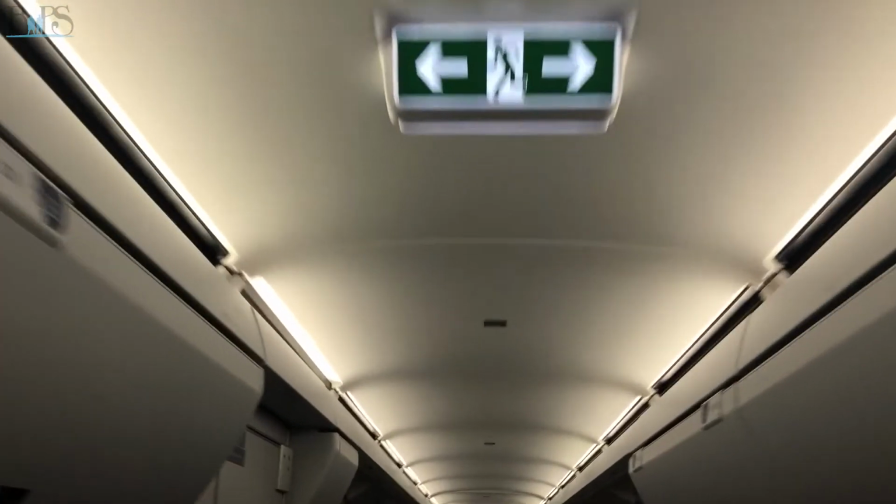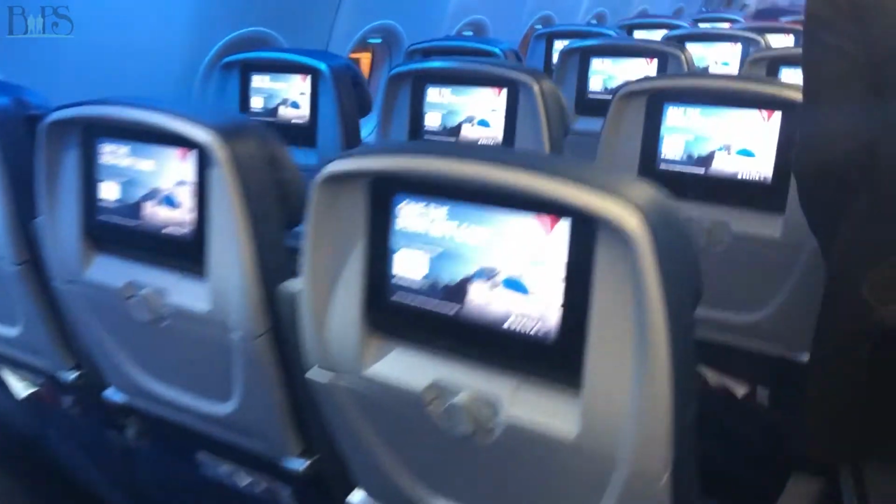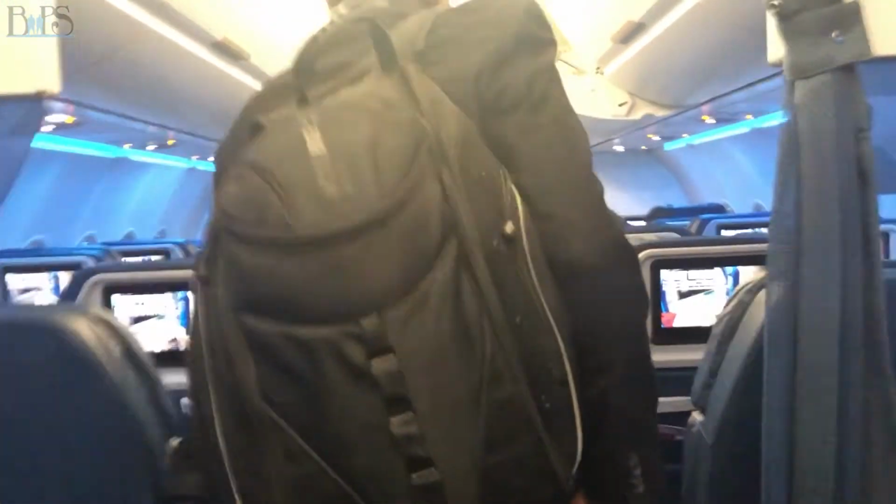You're going to find that when people are exiting the plane in Asia, there are no rules like there are here in the US. There's no assumed rule of this row goes first, then this row, then this row, and you just slowly, gradually go back to the back of the plane. It's every man for himself. So if you can be the first one to muscle your way to the front of the line, you're going to get off the plane first. And no one's going to think you're rude. It's true. It's nice. Survival of the fittest.